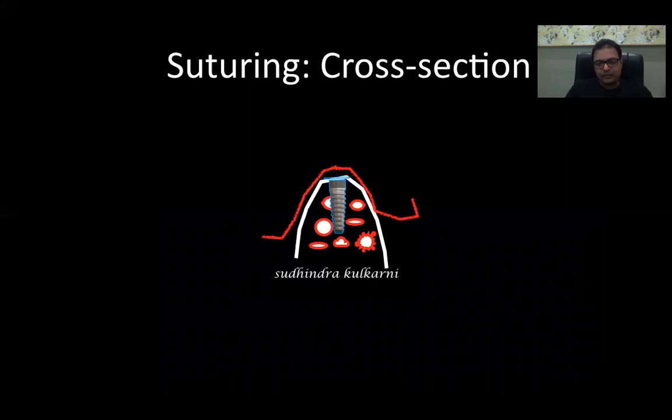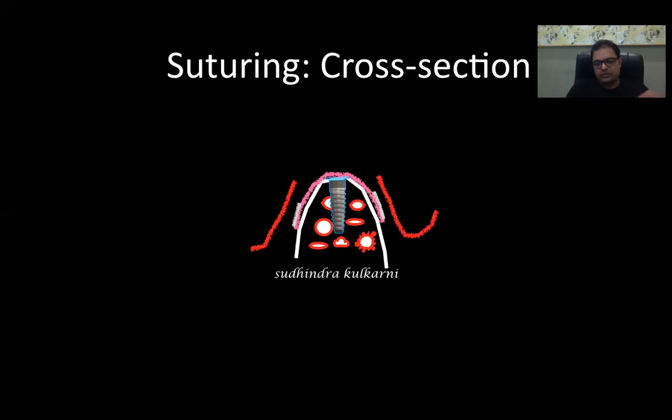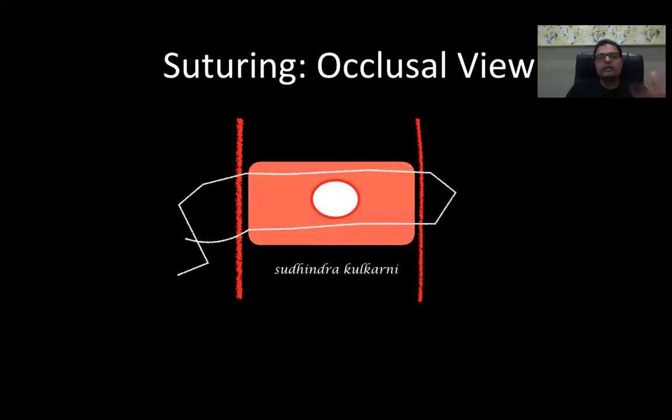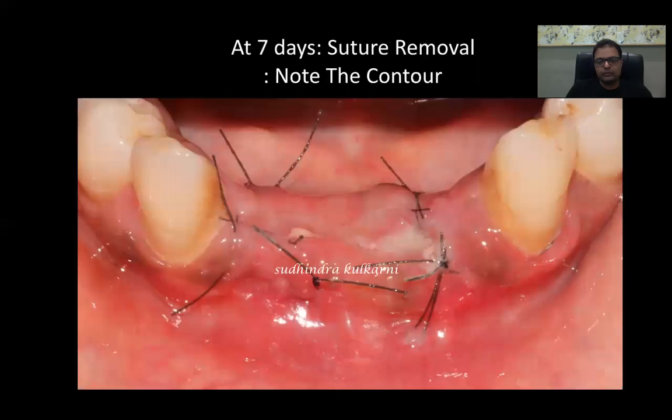Over a period of time, what happens? This is exactly the way a schematic procedure is going to go. Make an incision, move the native tissues out, harvest on the palate, de-epithelialized portions go underneath the native tissue area, and then you suture it up. You don't actually bite the graft at all. You just take the bite onto the buccal and the lingual. And that's how it would look from the occlusal view.